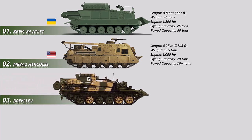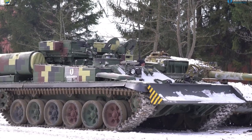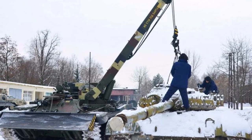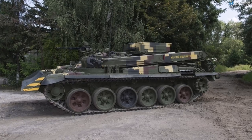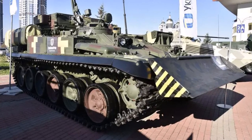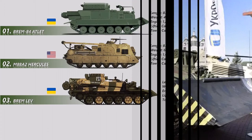Number 3: The BREM-LEV Long Armored Recovery Vehicle has passed testing and is now ready for mass production at Ukraine's state-owned LEV Armored Business. The LEV was created to increase technical assistance and operational maintenance of tank units made up of diverse configurations of T-64X and T-72s. The BREM is intended for the evacuation and repair of faulty or damaged tracked and wheeled military vehicles in combat while doing current and medium-field repairs. It is based on the T-72 main battle tank and is equipped with a 200-meter-long cable winch and a crane with a carrying capacity of 12 tons for mounting and dismounting equipment such as tank turrets, engines, or gearboxes.